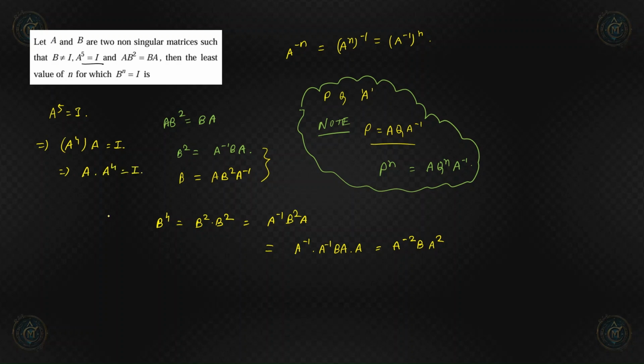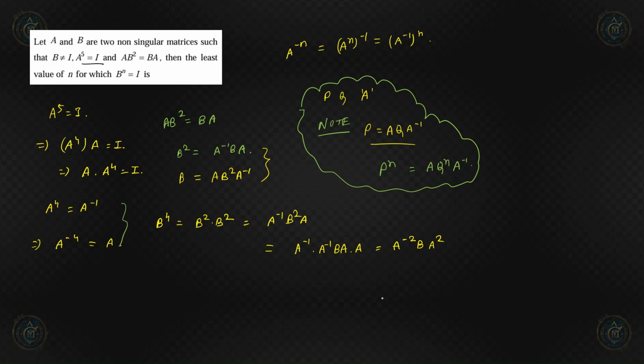And we know that if we have two matrices A and B such that AB equals I as well as BA equals I, that means A and B are the inverse matrices of each other, right? So we have A to the power 4 as A inverse, or similarly we can write A to the power minus 4, which is A inverse to the power 4, or (A to the power 4) inverse. This is equal to A. So we need to use this information whenever required.